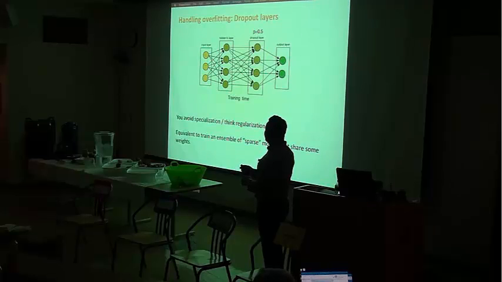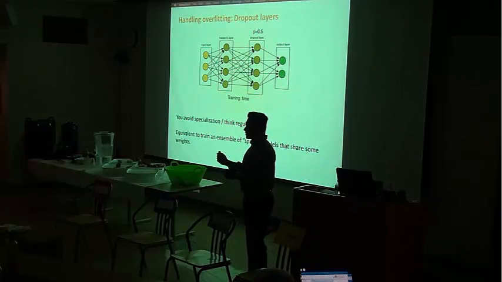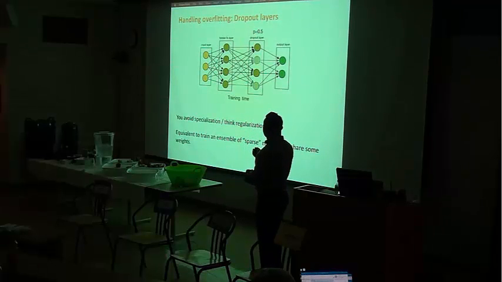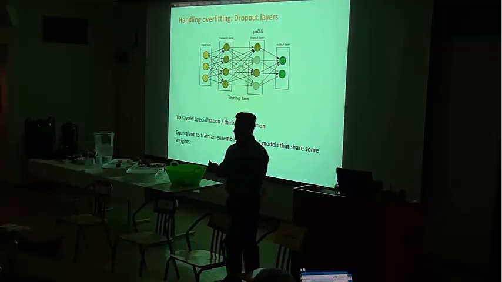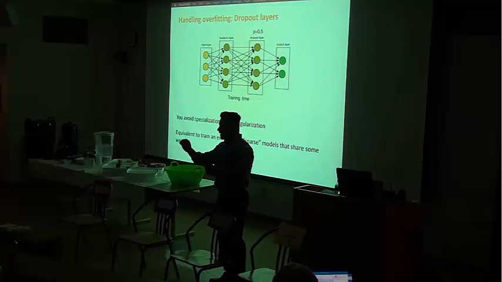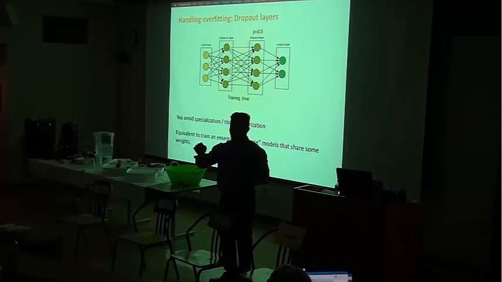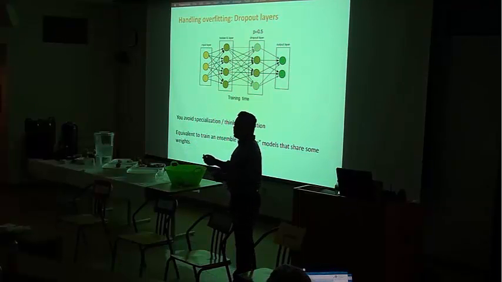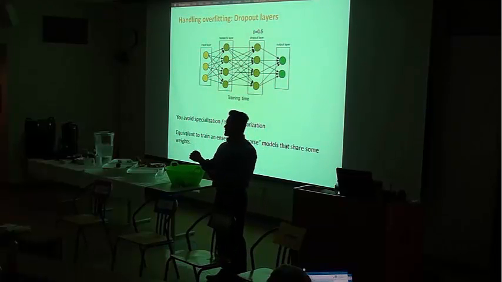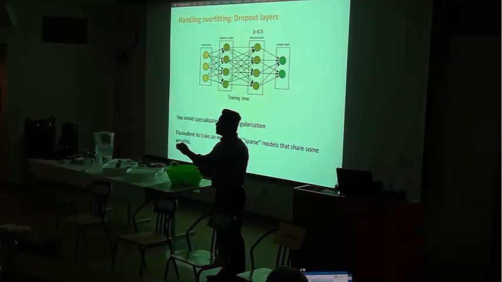And now there are network designs that you can use to address overfitting. This is a very common method. It's called a dropout layer. So the idea here, again, is to avoid specialization. You can imagine that as you train your network, there are going to be weights that are going to become critical, very important. But if you drop out those weights during training, that means that you're never allowing a particular weight to become too important.